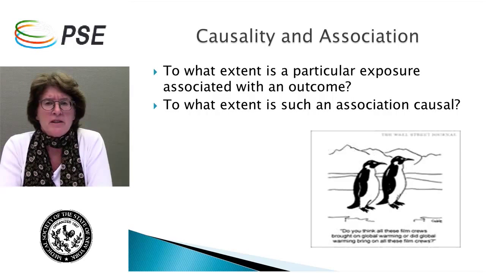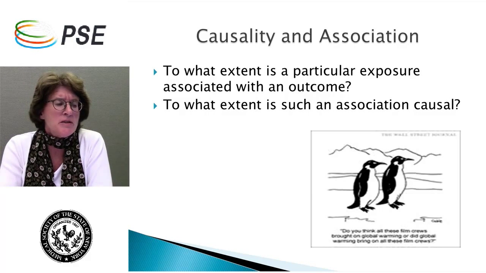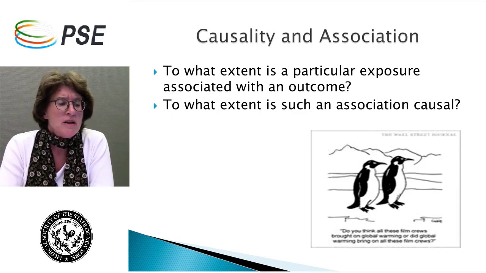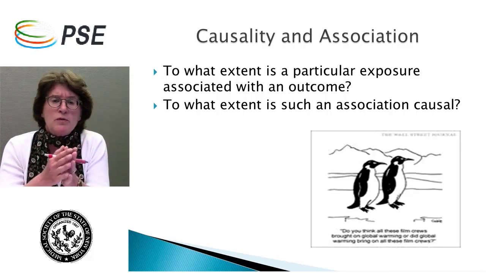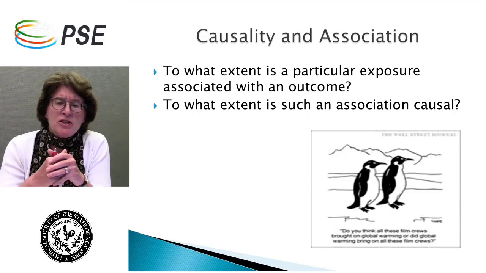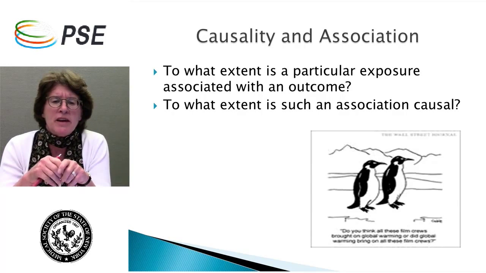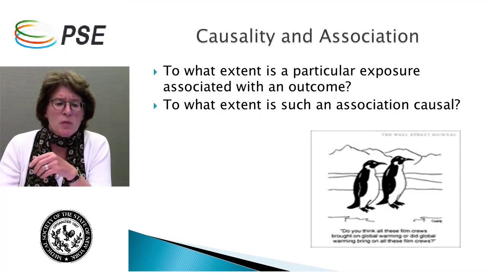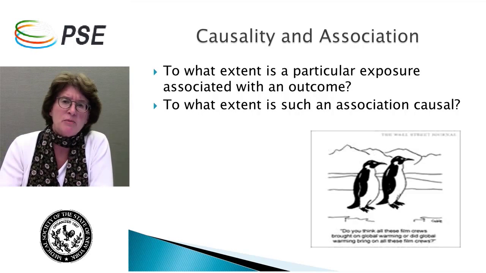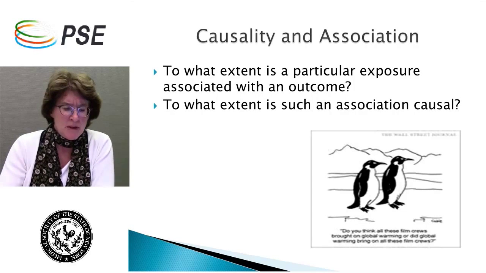Let's turn now to causality and association. What we're trying to do is determine to what extent a particular exposure is associated with an outcome, and then to determine to what extent such an association is causal. It's very difficult to find true causality where A causes B. The best example is infectious diseases, where if you're bitten by an infected mosquito a disease will develop, and without that bite you won't. When looking at chronic diseases, it's much more difficult because there may be many factors that are potential causes.